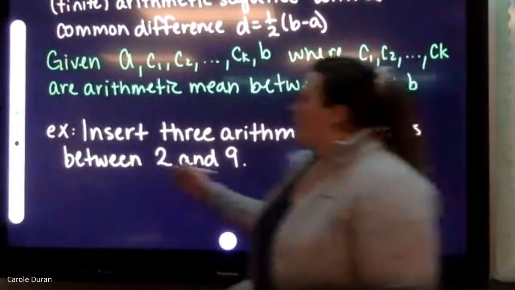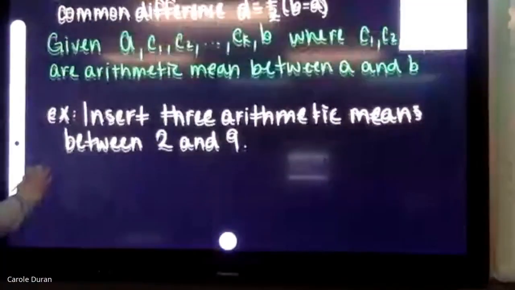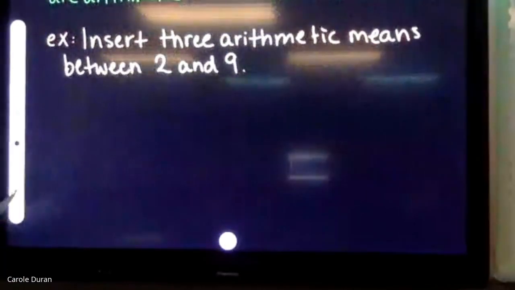So the first thing we're going to do when we are presented with a problem like this is we need to see if we can figure out our common difference D, because it is going to vary with each sequence that we have based off of the terms that we are given.